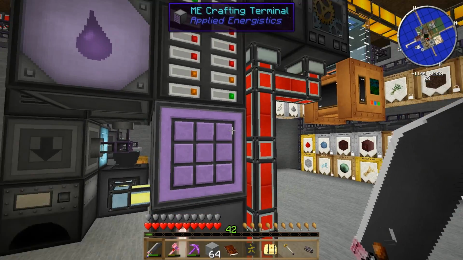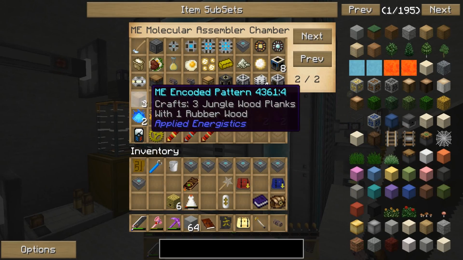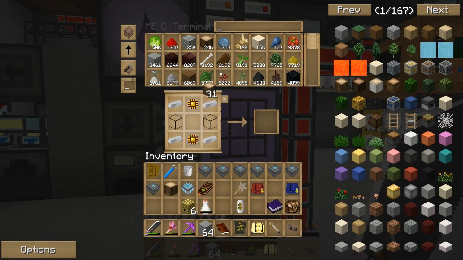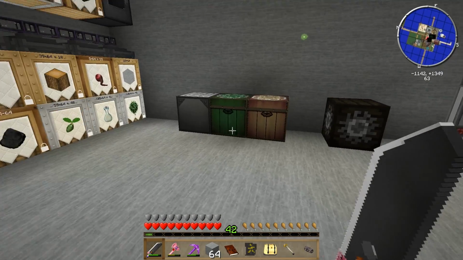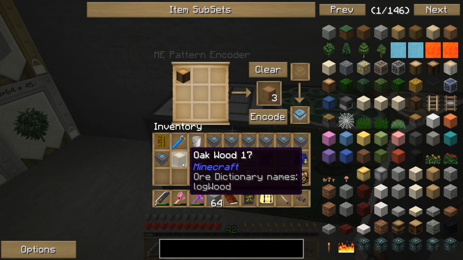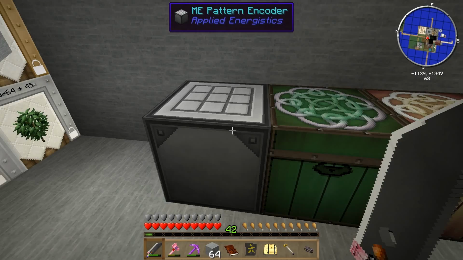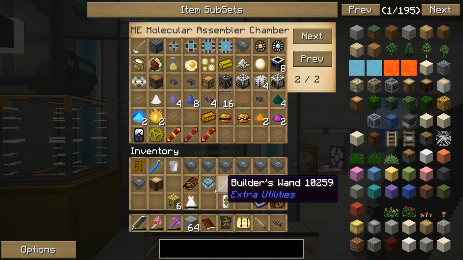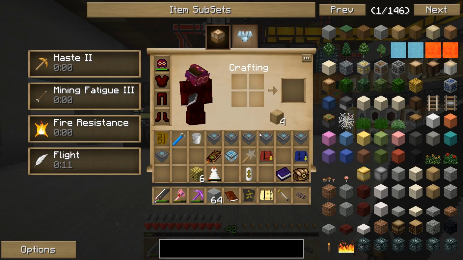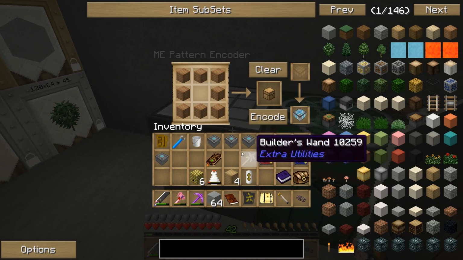Okay, so sidetrack. I need to update this recipe to use oak wood, because that is what I have most of. I had it using rubber wood because I didn't really have any other use for rubber wood. But now that it seems to have completely run out of that, I'm going to switch it to oak wood. Which means I also need to switch this to use oak wood. And I probably need to switch the piston recipe too.